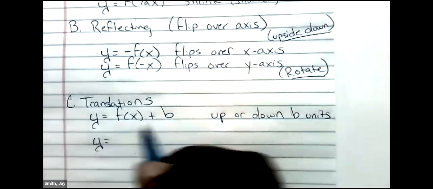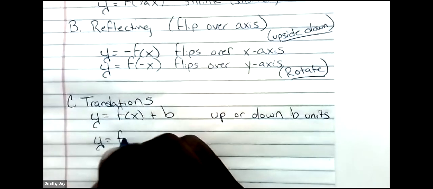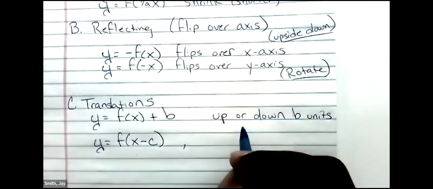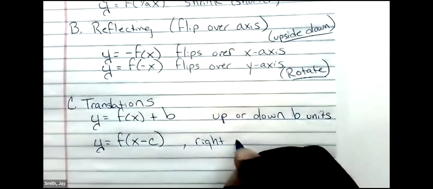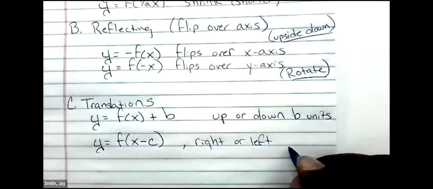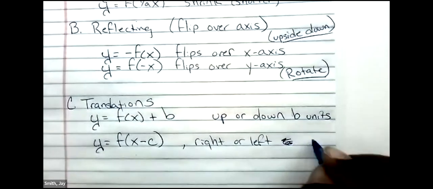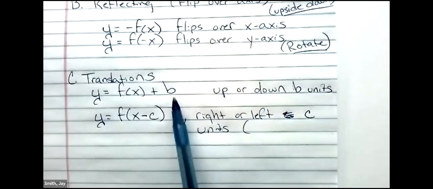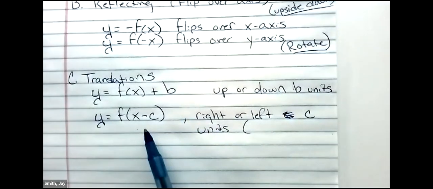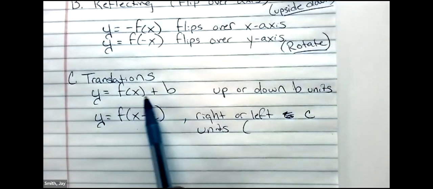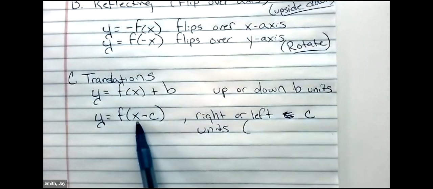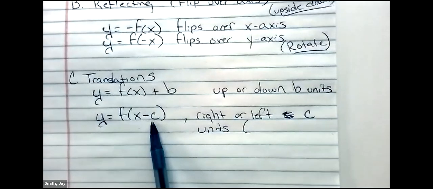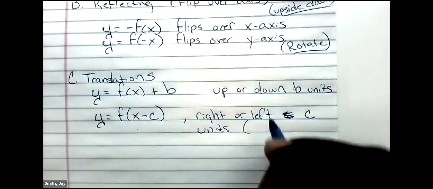And if we have a horizontal translation, let's say y is equal to f of x minus c, then we're going to move that either right or left, c units. Something else you want to keep in mind, the location of the number. Notice that whether it's b or c, where it's located, if we're adding it to the entire parent graph, the vertical shift is either up or down. Or if it's attached to x, notice that with this parent graph, it's inside the parentheses with x. Whether we're adding it or subtracting it to or from x, it's going to go right or left. And it's the opposite of the sign.